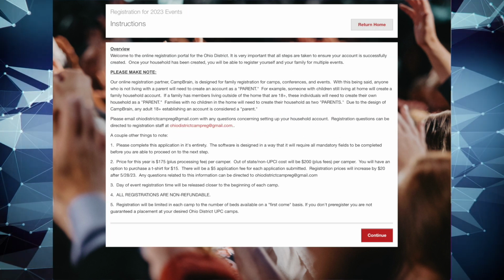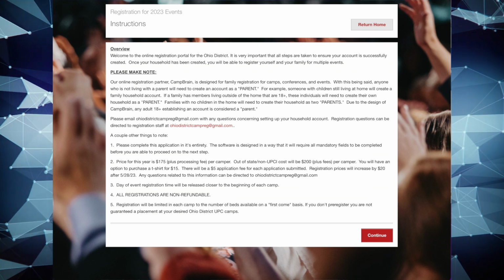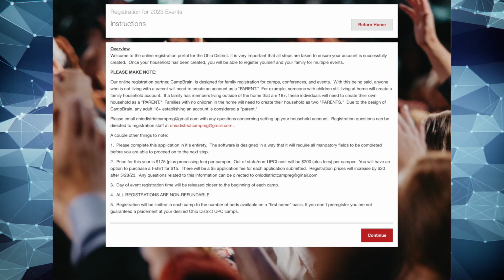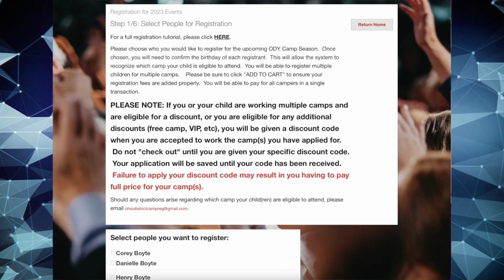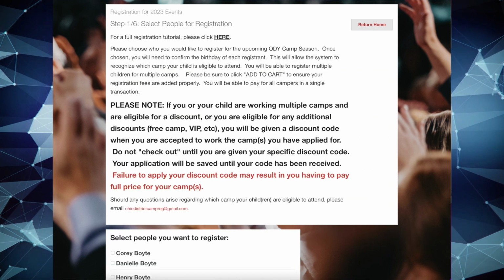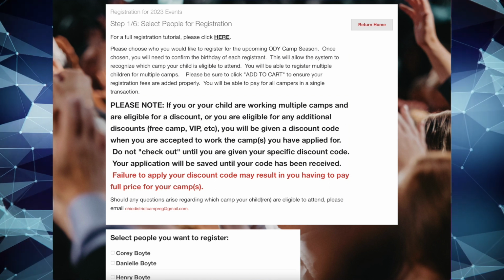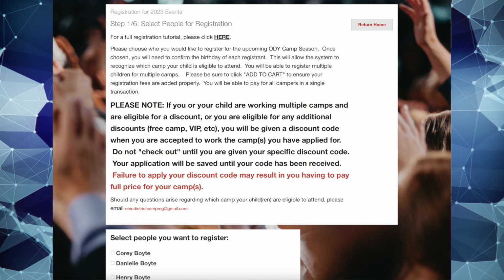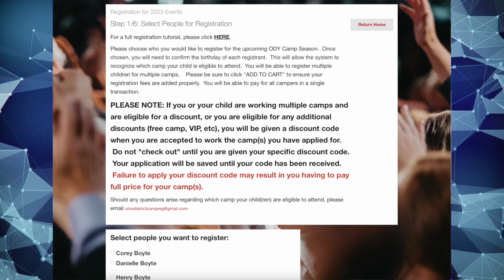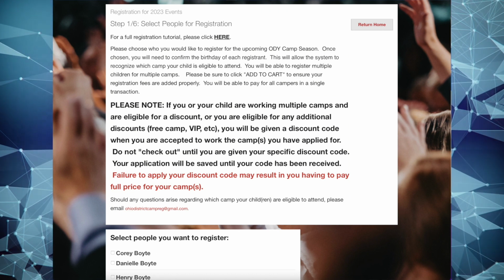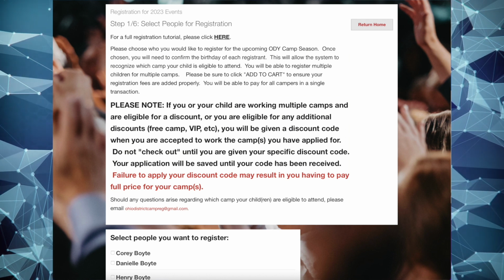Before we move on, please take note of a couple items that you will need to be aware of moving forward into this year's registration process. Once you've reviewed all items, click Continue. Something to note as you move forward through the registration process, each item must be added to your cart. So as we move forward, you will see each option will have the box that says Add to Cart. Make sure you're doing that so we're able to get you to the right camp, to the right lodging, get you a t-shirt, etc., etc.